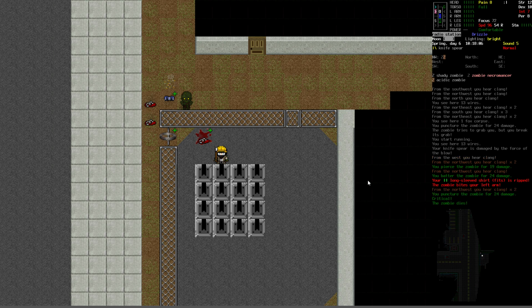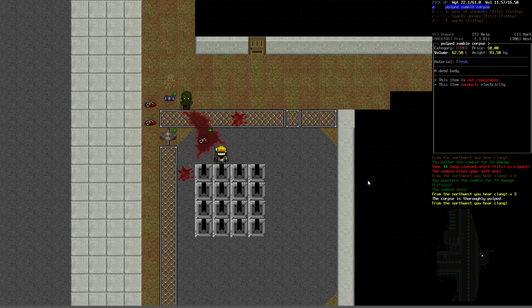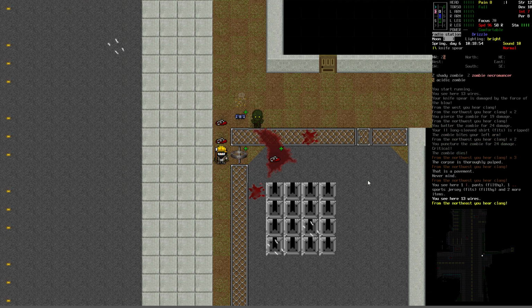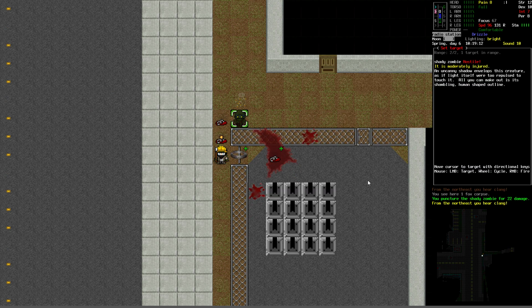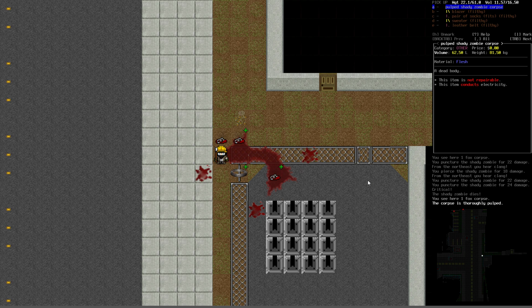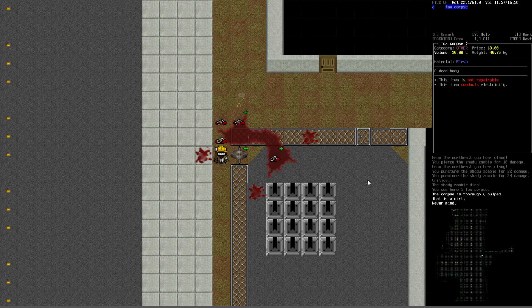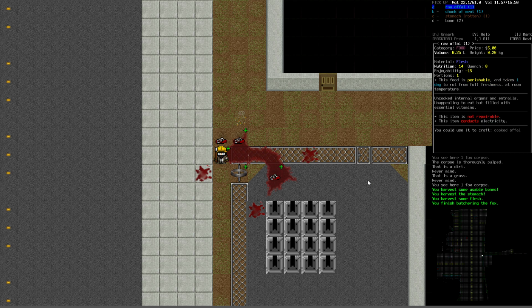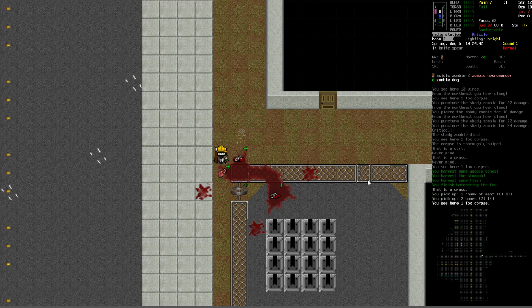Okay. Yeah, his shirt is a little bit damaged, but he pulps the zombie. There's the shady zombie that he wants to... Yeah, that was easy. Okay, now, so he did... These are just the fox corpses. Well, these corpses can be very good source of meat. Yes, and he did get some meat from them.